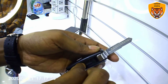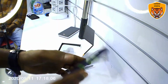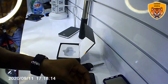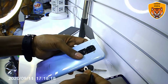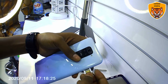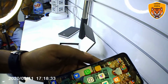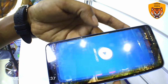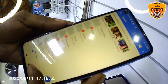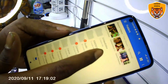This one remove. Now put memory in mobile. Now panel this one remove. I put memory. Now see, now go to Max Player, download the Max Player. Now go, this is the folder.